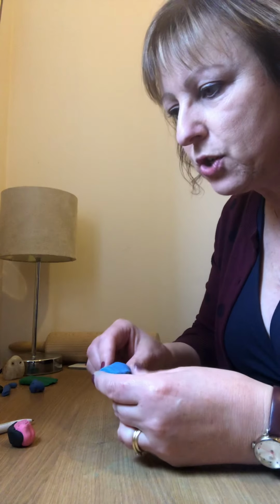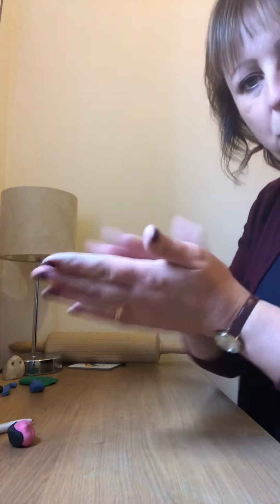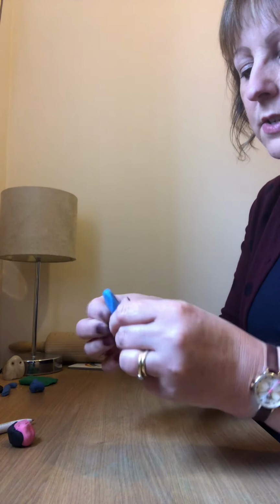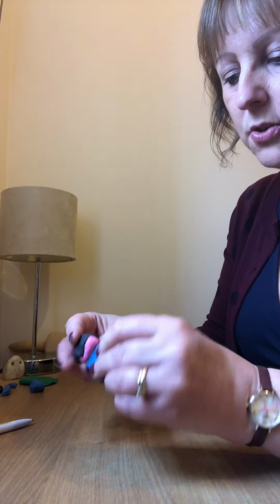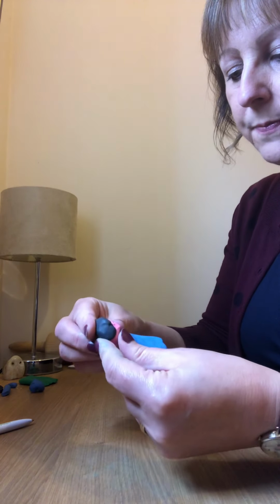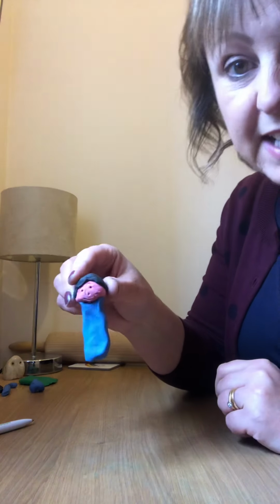Now then, we want the body. So I get another piece. I'm going to use blue for mine, but you can have any colour. And I'm going to make it more into a sausage shape this time. So roll it into more of a sausage on the table or in the palm of your hand. And then flatten it out a little bit so it's not too thin. And then again, stick it onto the head. Use your fingers to mould it down so it doesn't fall apart. Okay, you may want to do a neck because he's missing a neck really, isn't he?